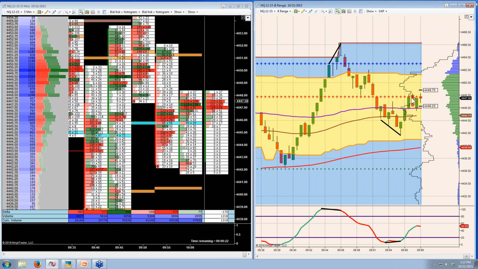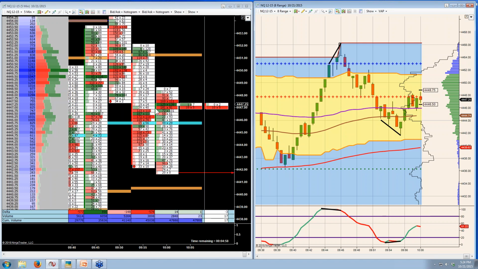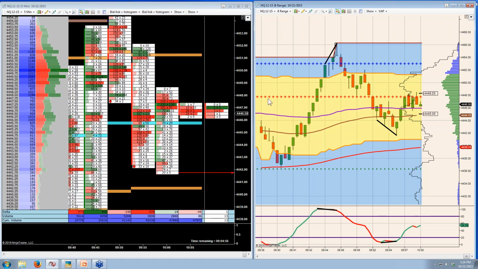So here, I'm just going to talk here for a second. In looking at this high value area, I have to decide, am I going to try to buy that or leave it alone? If I buy it, maybe I find my way up here to the high value area. If I short it, we only have the point of control right here below. It's not in a great spot, to be honest with you. But you can see here, looking at the order flow right now, we don't have the buyers coming in this area. So you'd be better off to try the short if you were going to try anything.